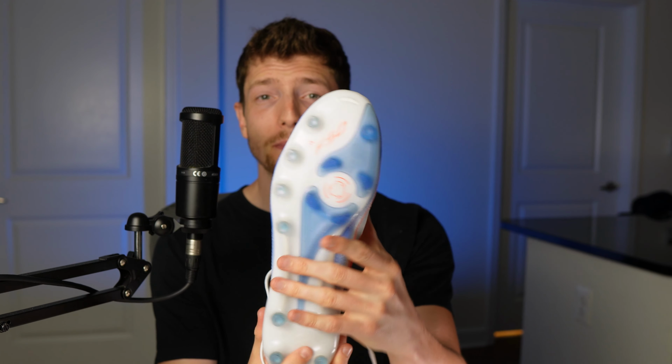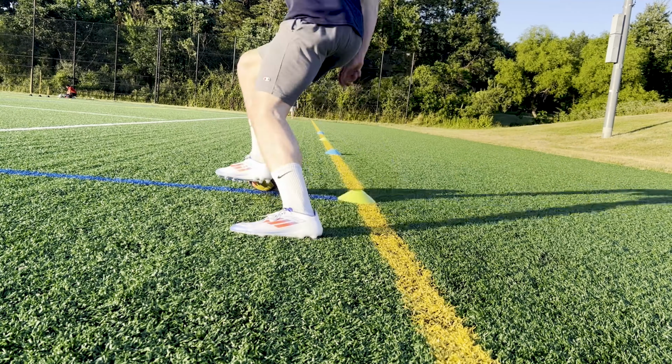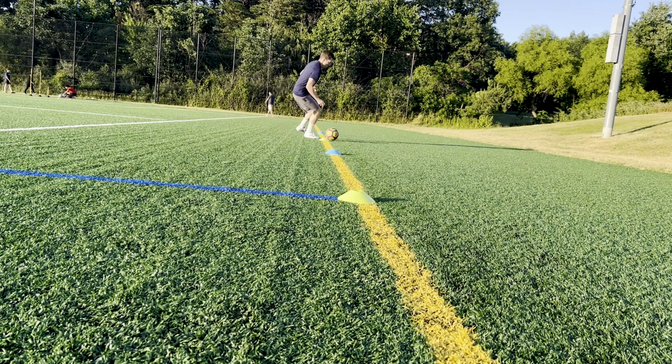I also appreciated that the upper isn't too sticky, so it's really easy to get a touch right out of your feet. Then I also wanted to do a pretty thorough test of the sole plate here because this is one of my first times playing in a designated AG sole plate from Adidas. So I found that for me, the best way to really test the sole plate was just doing simple dribbling drills where I would turn 180 as sharp as I could on the sole plates. And what I found was that you definitely do get a little bit more free rotation when turning in these boots compared to sole plates that have more aggressive bladed studs like you would find on the FG version. And that's ultimately the main goal of an AG sole plate.